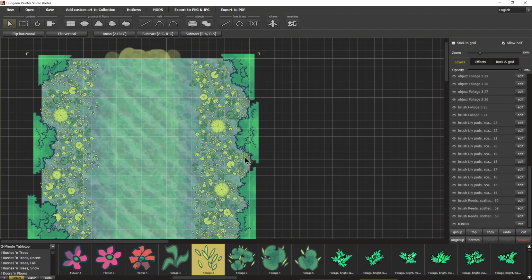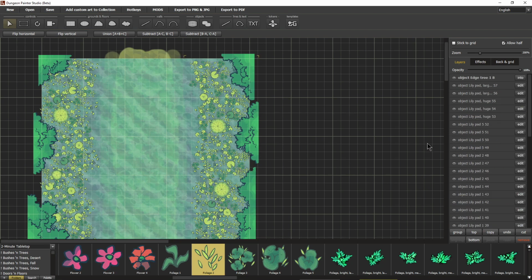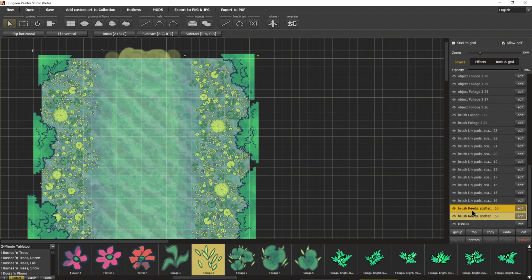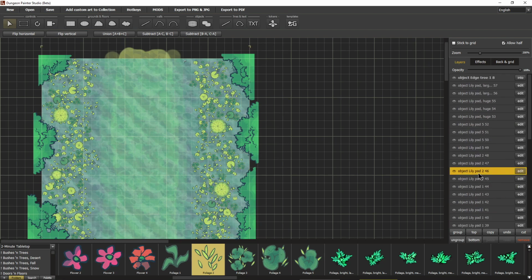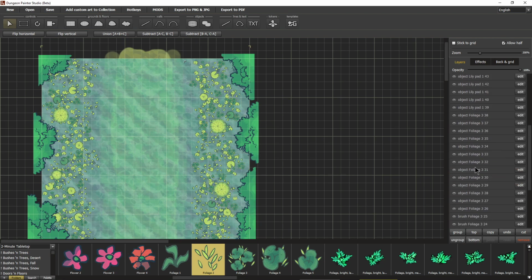And then again, it may just be these particular reeds where I let it get super thick over here. Oh, that was the wrong one. No, that was the wrong one. Oh well, I've deleted them all. That's what I wanted anyway, right? Was to get rid of the reeds. I didn't really like them. But that is something you can do, using the brush tool for something organic like reeds.